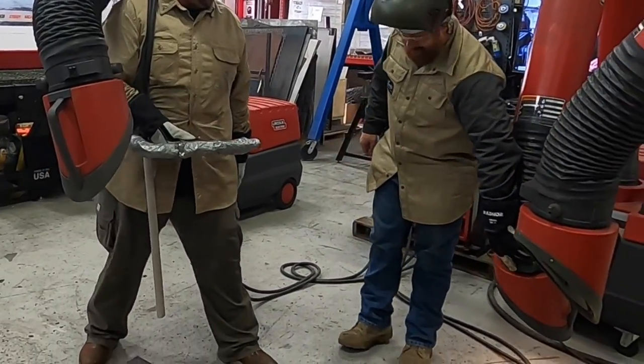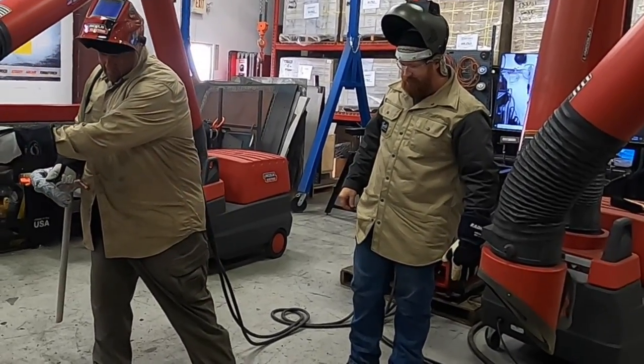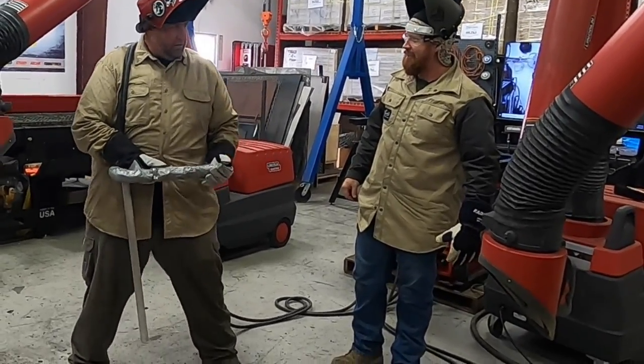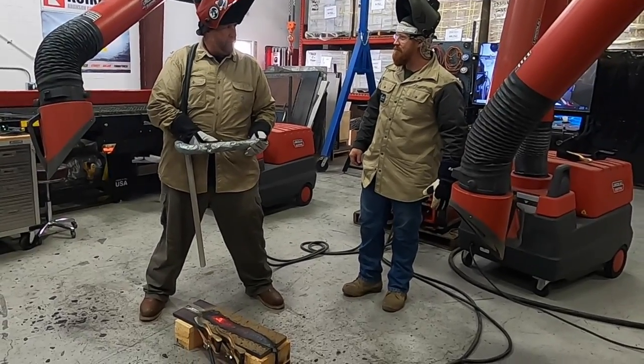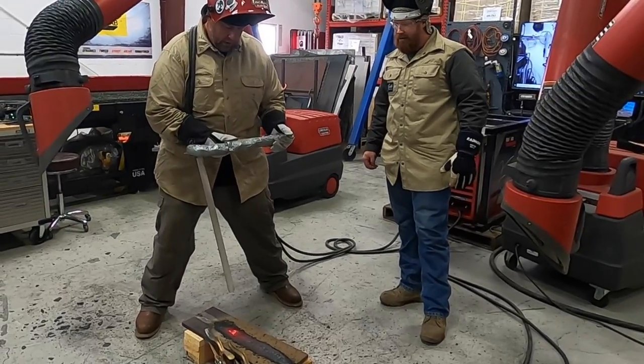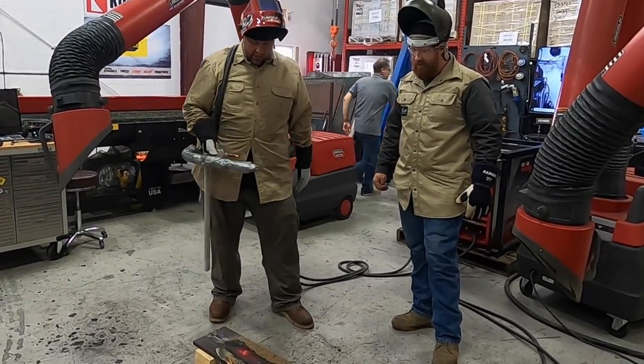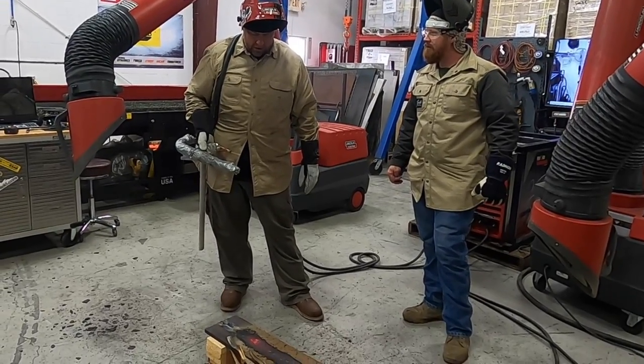It's kind of like you said, it's like holding a minigun. Yeah, that's what it feels like, you're holding a minigun. But yeah, it's a little awkward, but it's a neat experience. It's a little bit on your back because of where it's positioned down here, you just got to kind of hold it. So it's an interesting experience though.